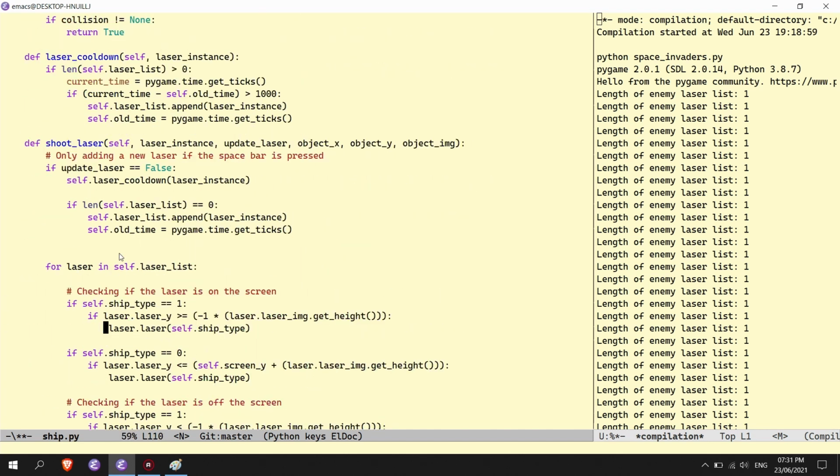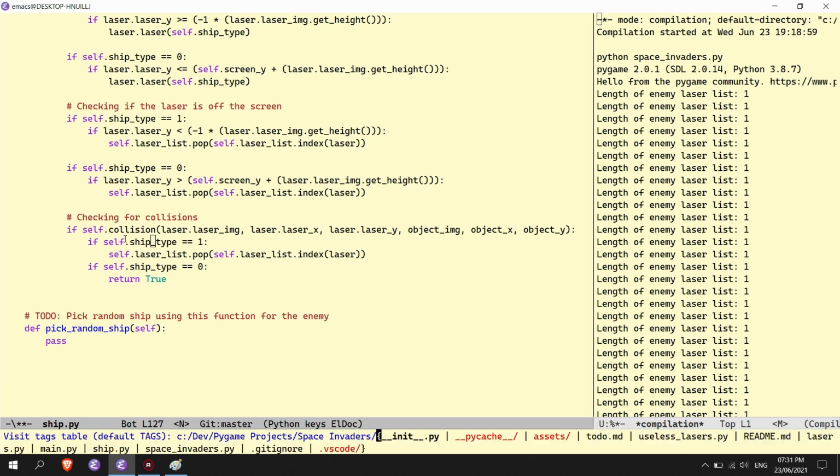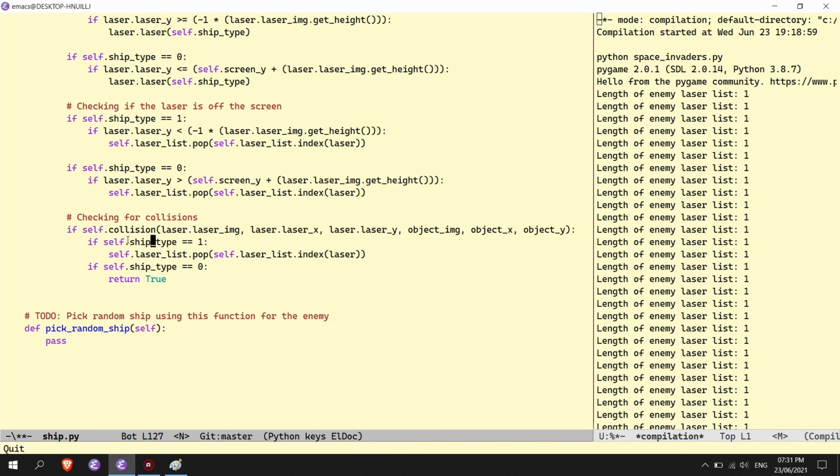Now, if we go down again, we're just checking for collisions. I'm saying, if the ship type, which I have defined, okay, this is not working for some reason. So the ship type right here, if it's equal to 1, then I want to pop the laser list of this index. Actually, I can't remember.